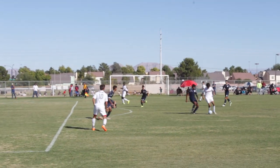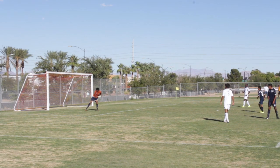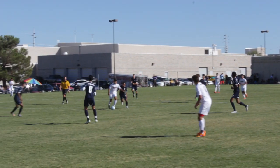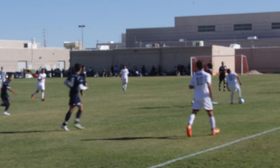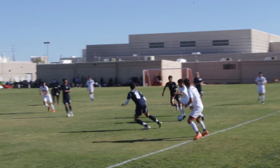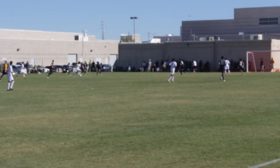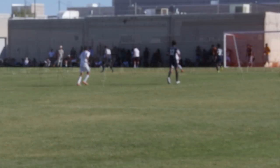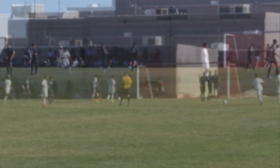Spartans definitely on the offense in the first half, passed to his teammate with a shot outside the 18-yard box — almost a goal with the keeper mishandling there. Cimarron definitely having some good team play but also individual skill. Check out this Spartan player taking on about two or three Legacy players, going right up down the middle like a midfielder should do. The Spartans shooting from outside the 18-yard box and scoring lower right-hand side — goalie can't seem to catch that bounce.